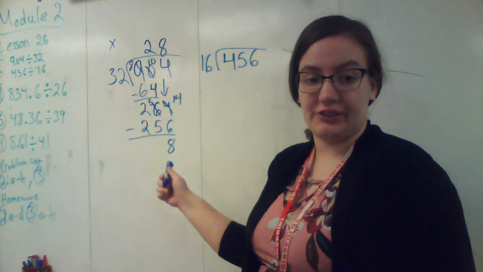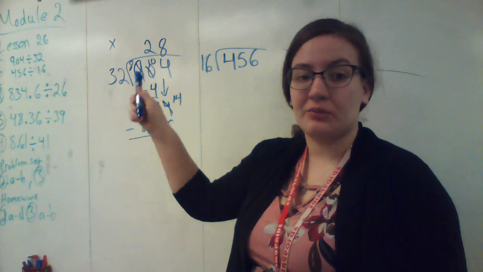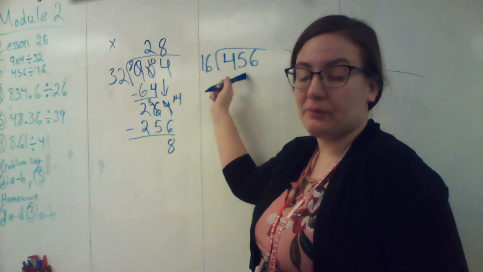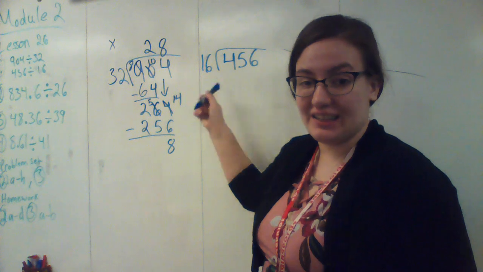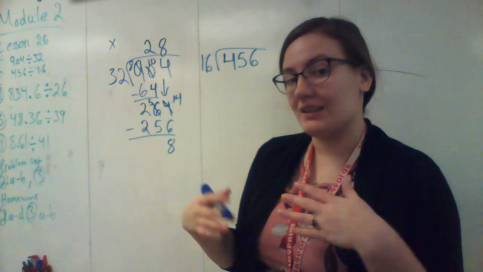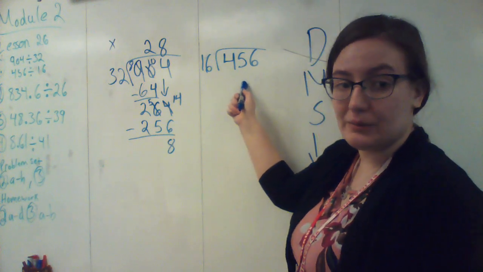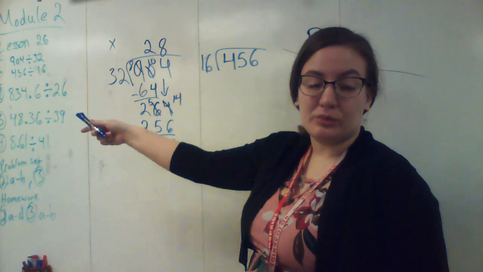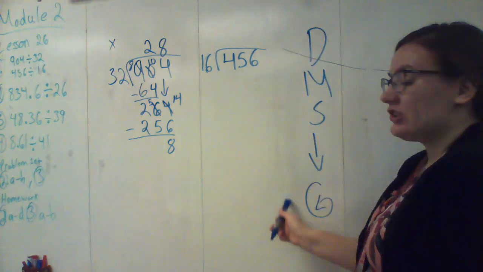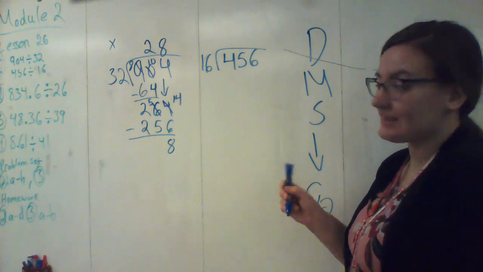So I already started the first half of this problem. So the first half was 904 divided by 32, and I got an answer of 28, remainder 8. And I'm going to show you how this problem, 456 divided by 16, is very similar to this problem, but once we go into those decimal places, they're going to have some different answers. So please make sure you're following along with me on this problem, and then you're going to work on the next two problems by trying it on your own and then fixing it. And don't forget your steps for division. Divide, multiply, subtract, bring down, and repeat.